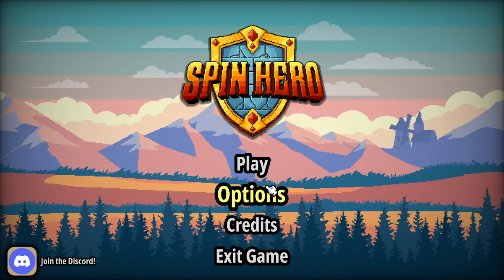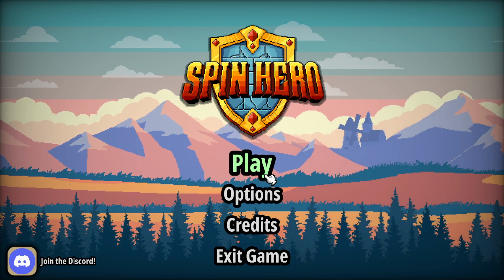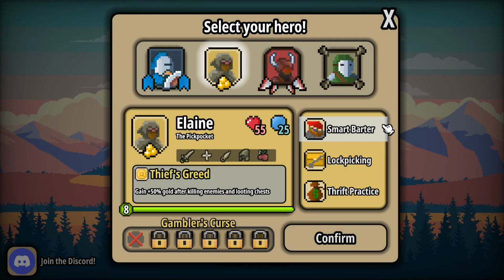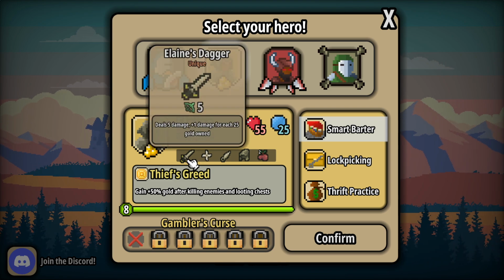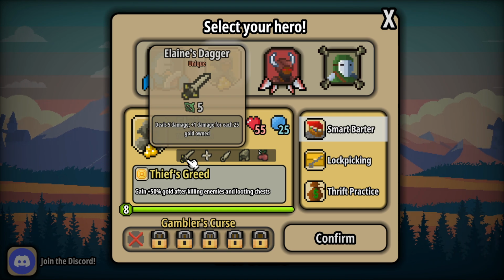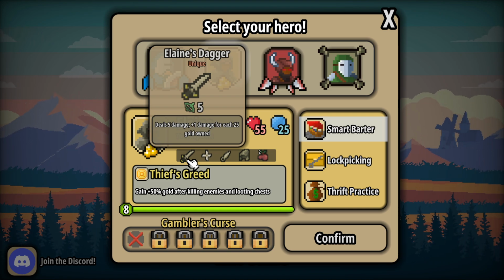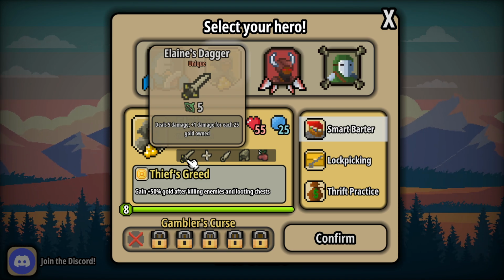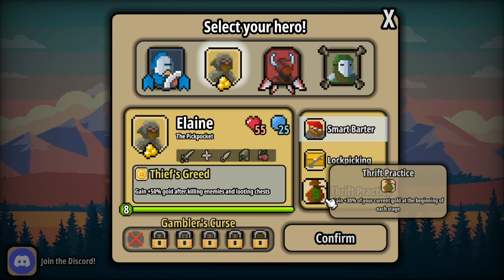So I want to try a little strategy here. I'm going to play as the pickpocket here, Elaine. There's a reason. I'm going to try to pump up the damage as much as possible with a dagger. So that is 25 gold equals +1 damage, right? So we need a good system for having a lot of gold.